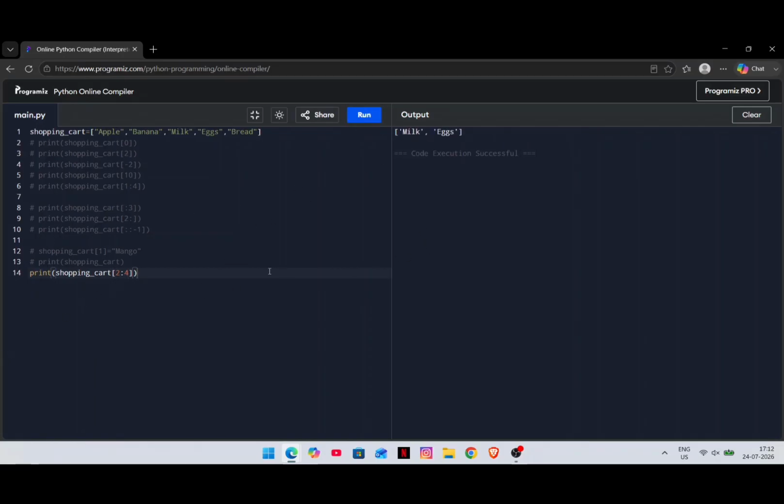Here it will print milk and eggs. It will include the starting index 2, and it will go till the third index because it will not include the fourth.